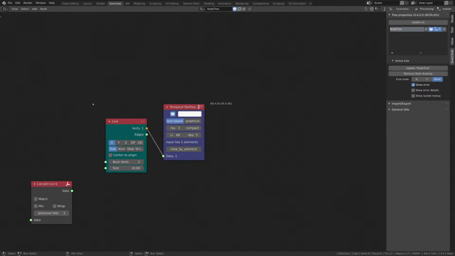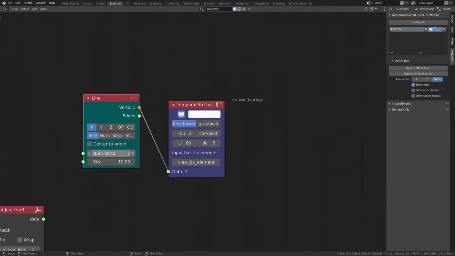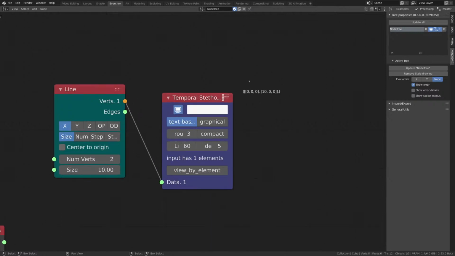Where you will probably find most things is that when you're trying to join, what is the data here? One vertex at a time is these first 3. The next vertex is these 3, and when you make a list for edges or faces, you're referring to the first and the second, and so on. When you join a bunch of vertexes, then you also want to join a bunch of edges.